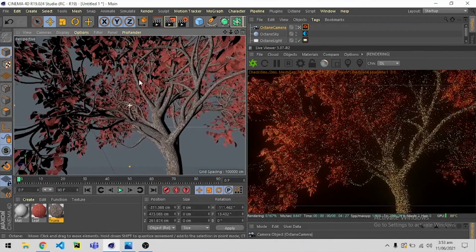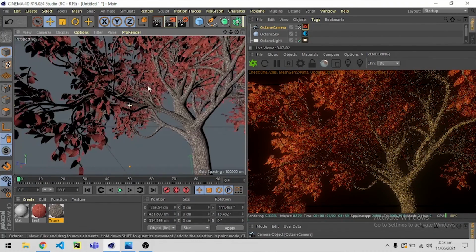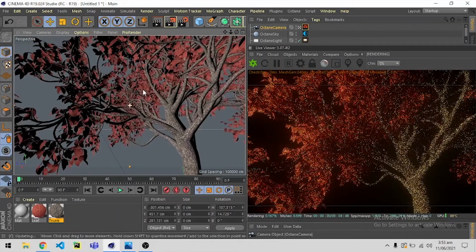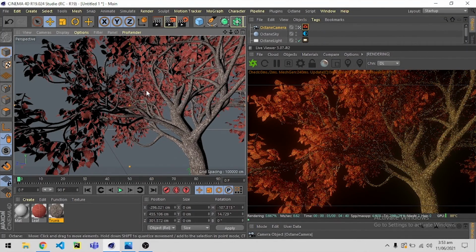Yo, that actually looks pretty good. So that is going to be my second render. That will be the frame of my second render, and I think this looks even better than the first one. Obviously you can feel free to be creative and come up with your own render frame.